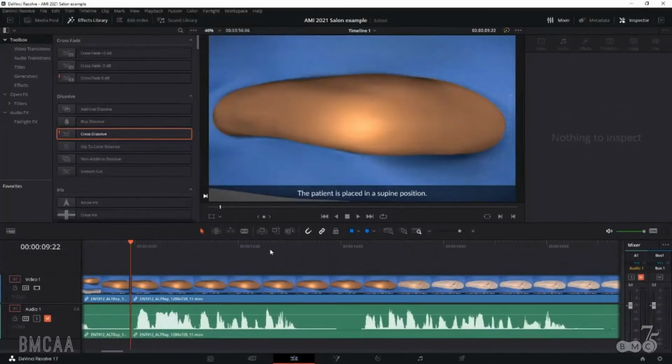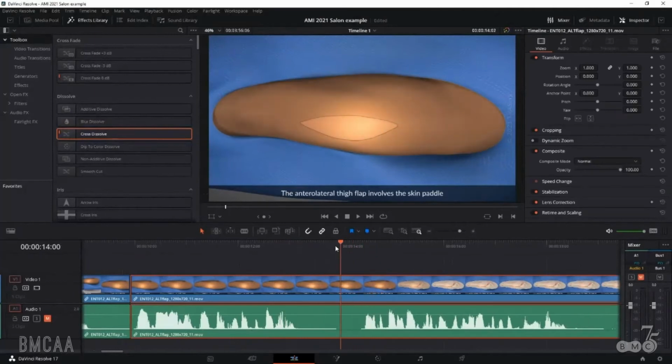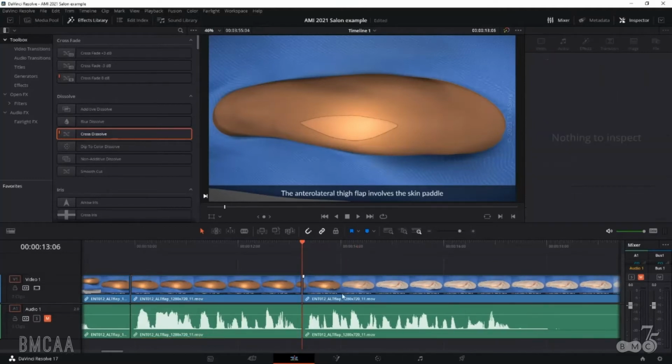So I'm going to continue to go along through this clip, find these spaces of dead air, Control B, Shift Command X.